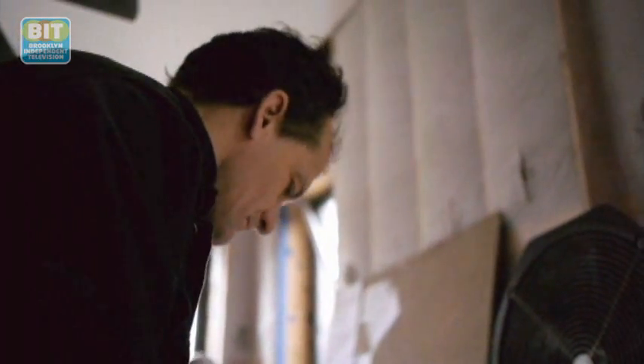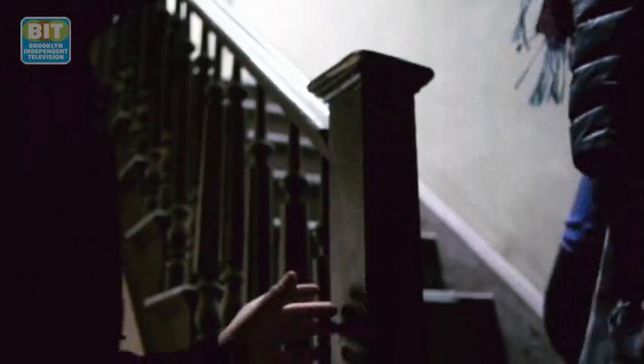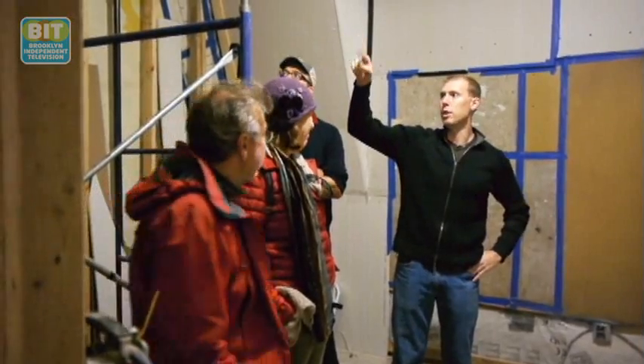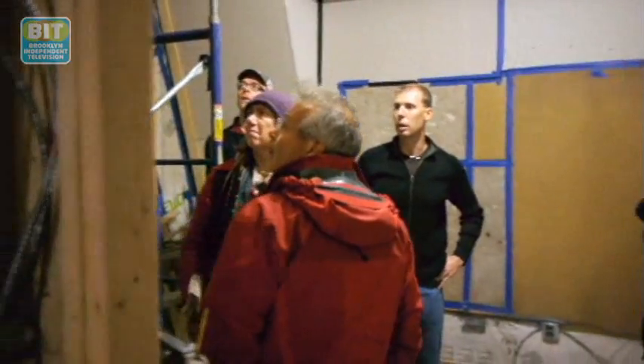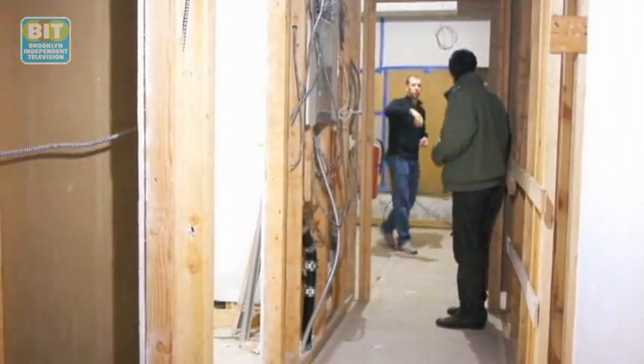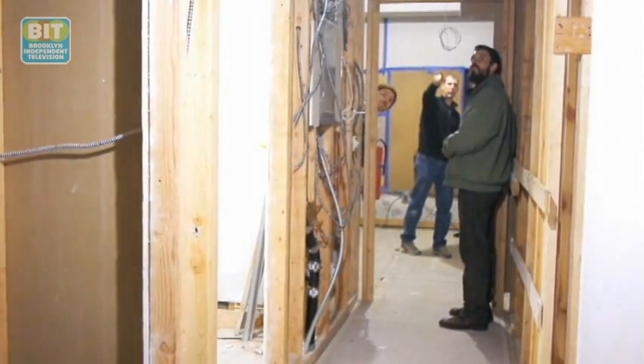I was at the passive house event last year and I learned a lot. Now, in that year actually working on one, I became interested in the passive house movement basically by doing some research online. Today I saw there was an open house in the area and I thought it would be a great opportunity to visit and see a lot of passive houses and gain more information. The most important aspect for me is a very comfortable, very energy-efficient home — something that'll save money over the long term and be very healthy for me and my family.